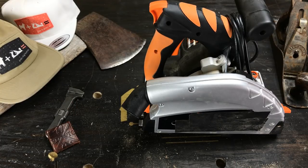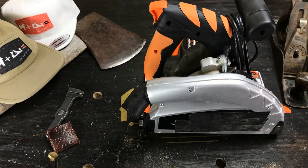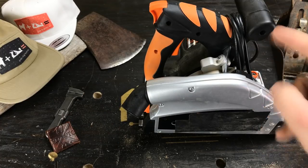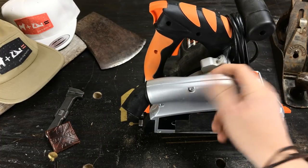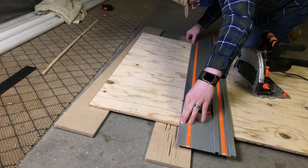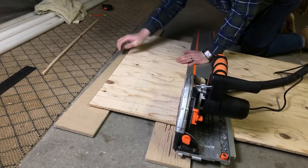How did I end up here? Number one, I am terrified of table saws — they just look like death traps attached to the floor. I wanted to get a track saw that seemed like a nice little supplement, something portable that didn't take up a lot of space. I can just get on the floor and cut out whatever sheet goods I need to.